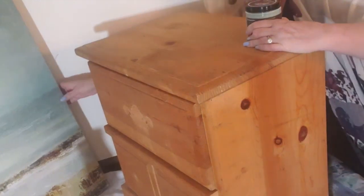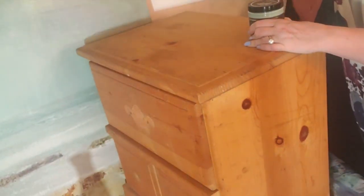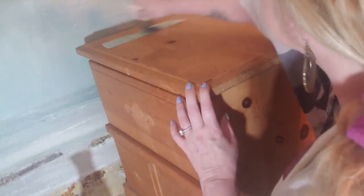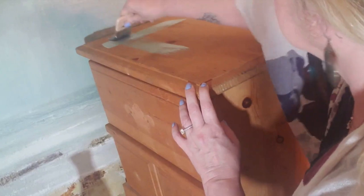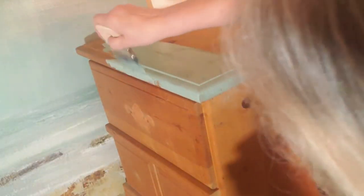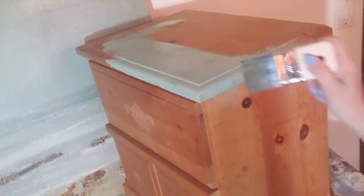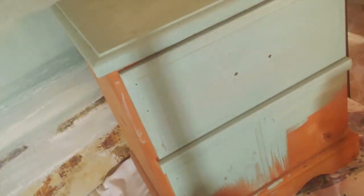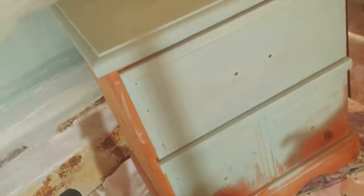When I look at this painting and I'm trying to choose the colors, I see apothecary a lot in this painting. So I decided to do a base coat — cover the whole nightstand in a base coat of apothecary. I'm just painting one coat for this base coat, because I know I'll be adding multiple layers as I start adding the waves and the rocks.